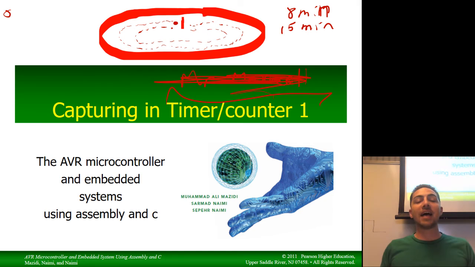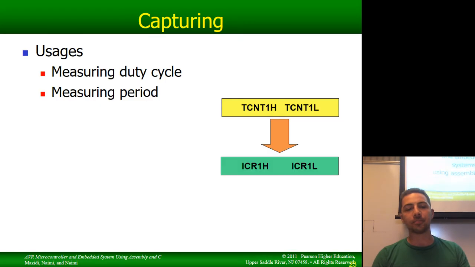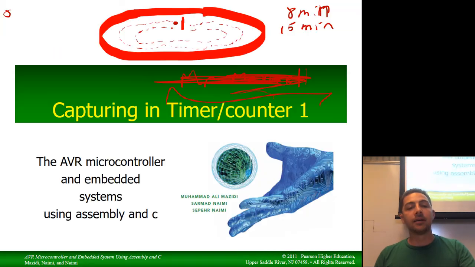So timer 1 has this ability to tell you when events occur, and that's super handy for 2 basic ideas, measuring duty cycle or measuring period. What Mr. Medeiros was doing for me and what Mr. Maxwell was doing in elementary school was measuring your period, how long it took to get around the track. If I had Mr. Medeiros standing here and then Mrs.